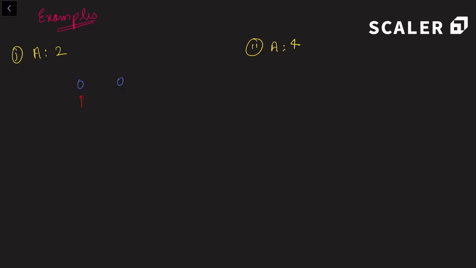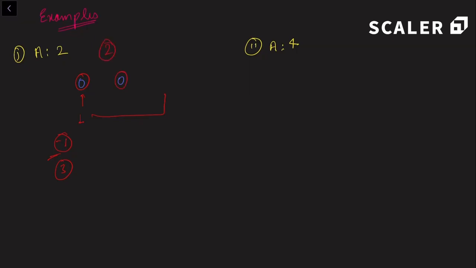Then I can turn on a bulb which is at position, let's say this is at position 1, then I can turn a bulb which is at position 1 minus 2, or that is minus 1. But negative 1 is not a valid index in this case, right? Similarly, I can turn on a bulb which is at position 3, 1 plus 2, 3. Again, we don't have any bulb at third index, so I can just turn on this bulb. Then after that, I need to turn on another bulb which is at second position. So for A equal to 2, our answer will be 2.